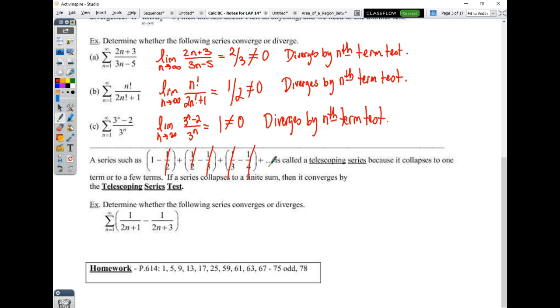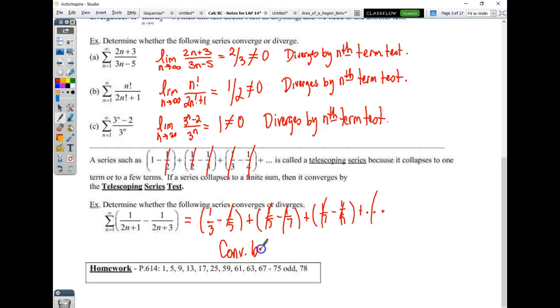So for instance, if I were looking at this problem, I would look at that and start writing out some of my terms. I would show 1/3 minus, what is it, 1/5? The second term would be 1/5 minus 1/7. The next term would be minus 1/9. And this would keep going. And you would notice that the 1/5 and the 1/5, the 1/7 and the 1/7, the 1/9 will cancel with the next one, which will be a 1/9. You can start seeing the pattern there. We would say that this series converges by telescoping series.